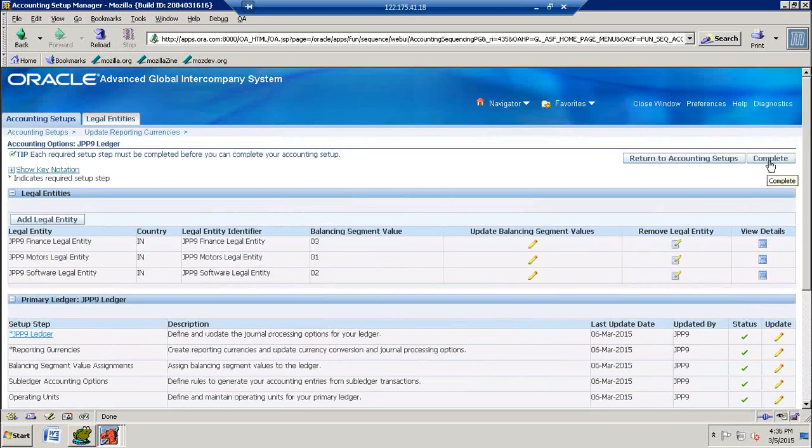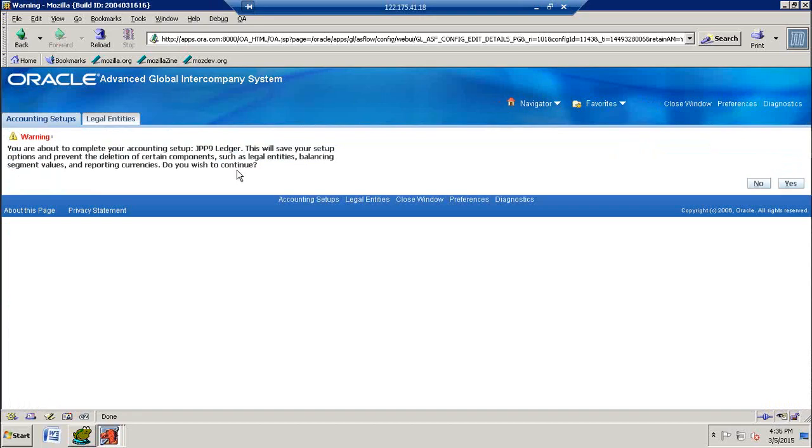Now click on complete. You are about to complete your accounting setup JPP 9 ledger. This will save your setup options and prevent the deletion of certain components such as legal entities, balancing segment values and reporting currencies. We cannot delete these legal entities, balancing segment values and reporting currencies once you complete this. Do you wish to continue? Yes.